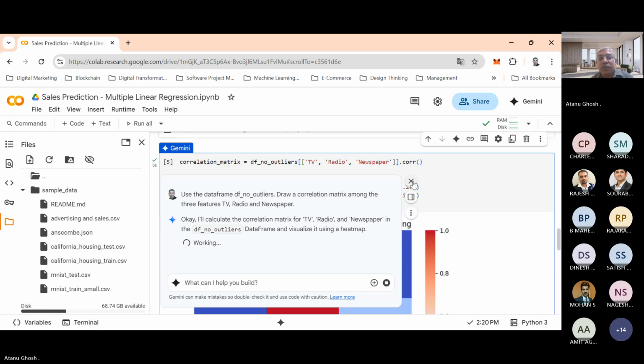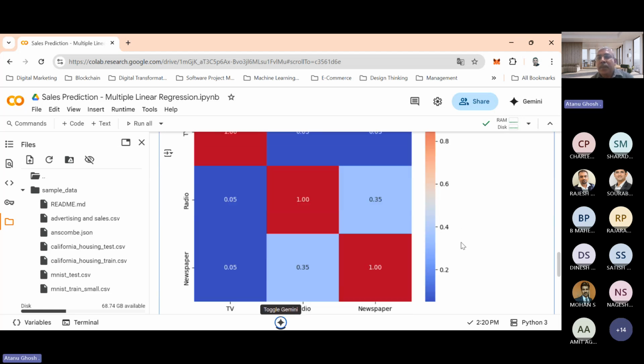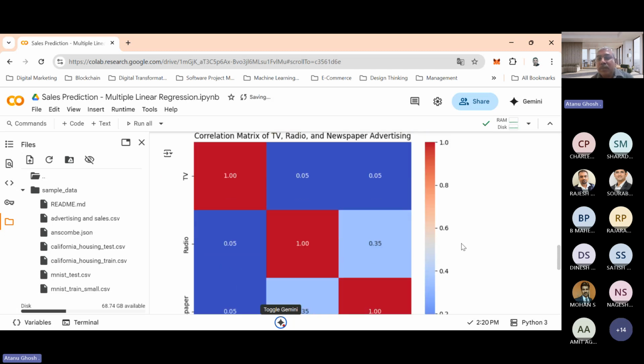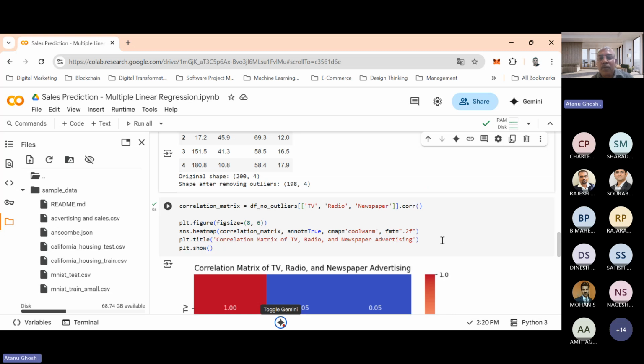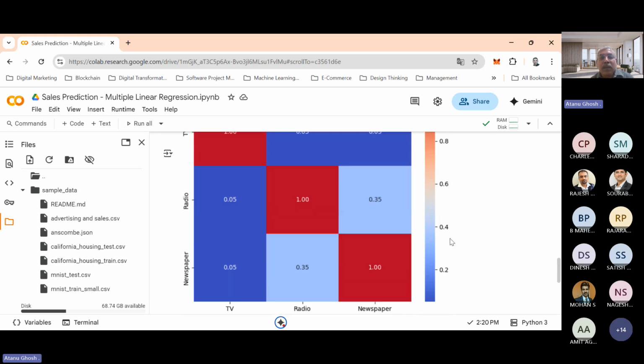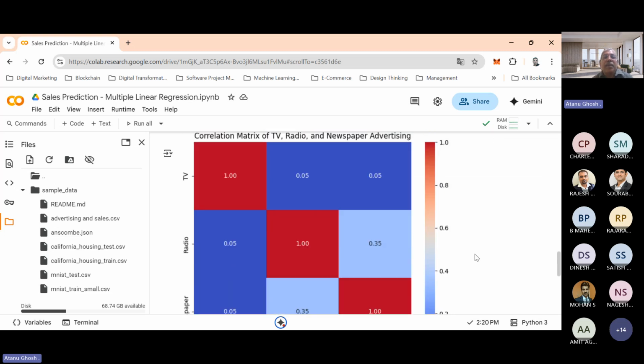Okay. Just created this, you see that one is positive. I mean, one should have been blue and another one should have been green. I could have given that prompt also. Is this kind of a matrix, correlation matrix, familiar to you?